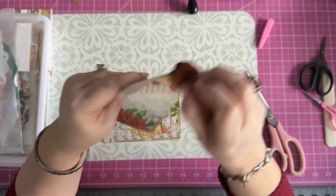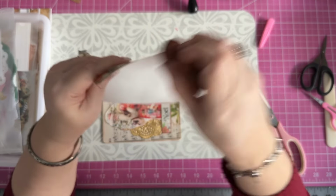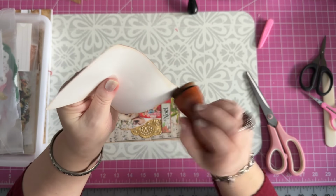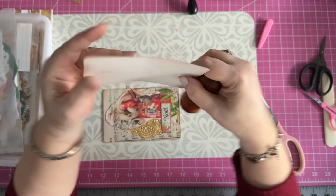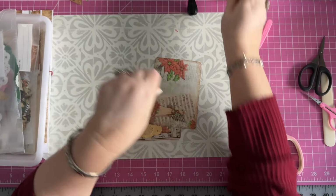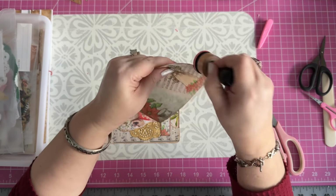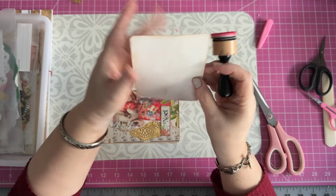I use the red and the brown. Sometimes I'll ink with both. It's fun to do both. If you don't like that something's white or cream on the back, you know what to do. Just run your ink over it or get a brush and run it over it. I'll use 2, sometimes 3 colors on a card.